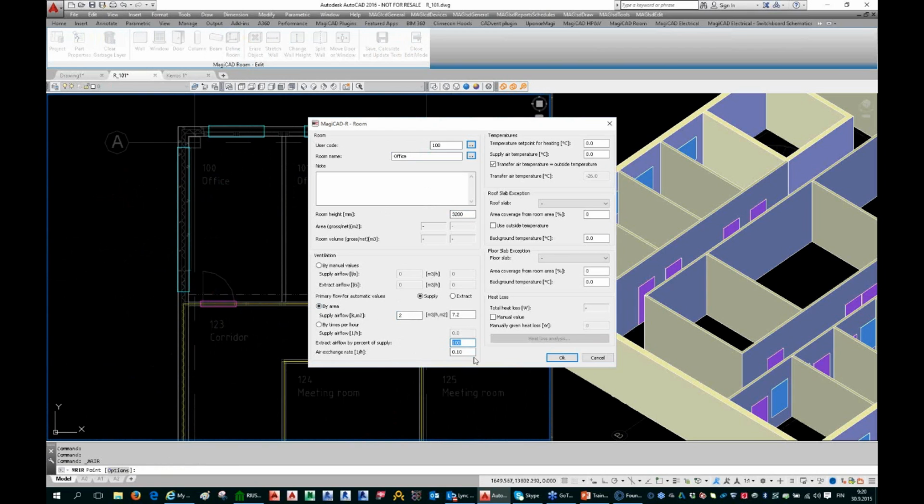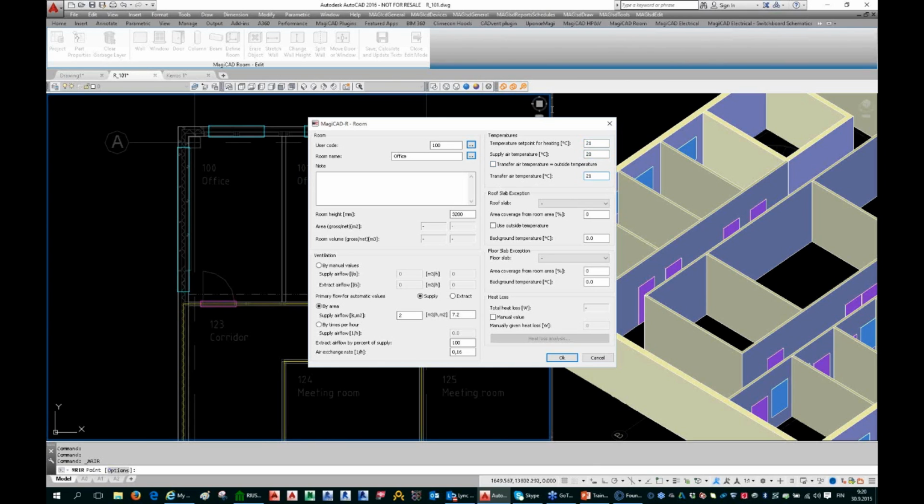Here is the air exchange rate and the temperature for this space. And the supply air temperature also I will put, for example, 20 degrees. And for transfer air, I will use the same air temperature as the surrounding spaces.